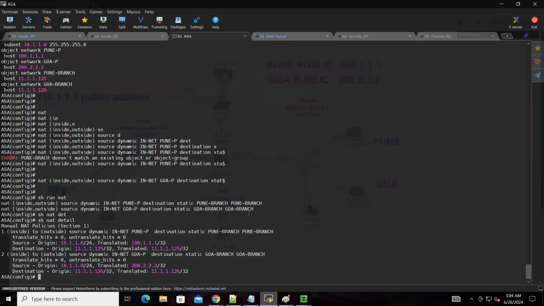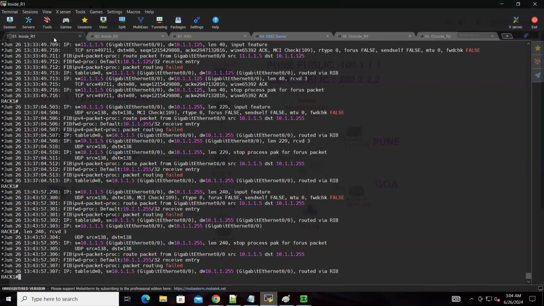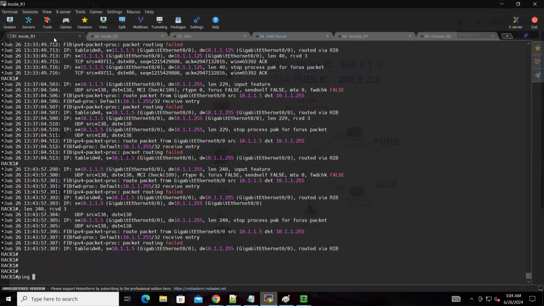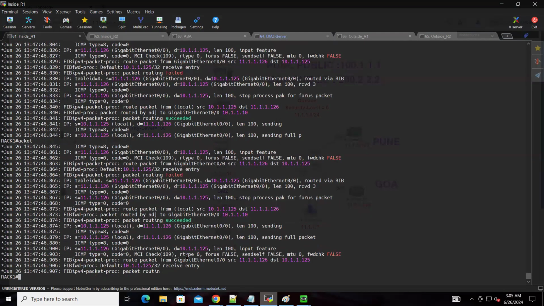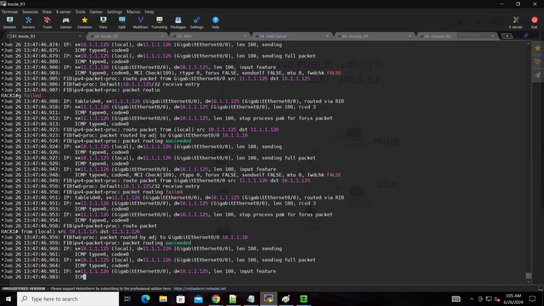100.1.1.1, 200.2.2.2. Okay. Now, anybody from here try to ping to the specific network. Let's ping and verify, then we'll go there. So let's say 11.1.1.126. You're having reachability. You are pinging for which? 11.1.1.6.